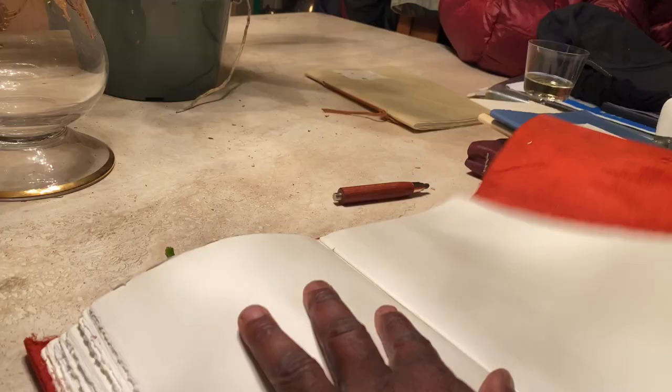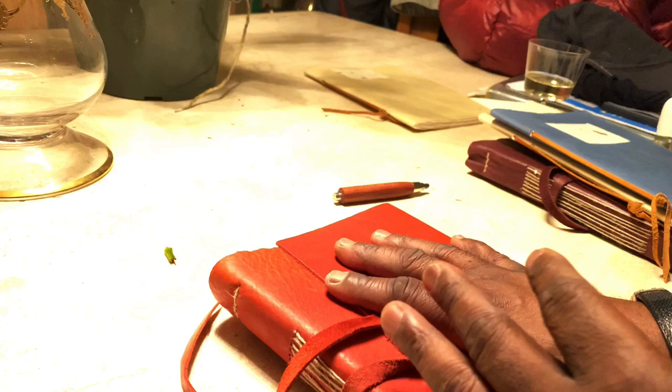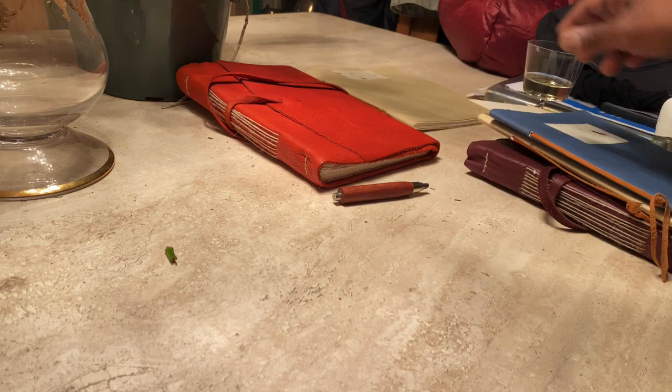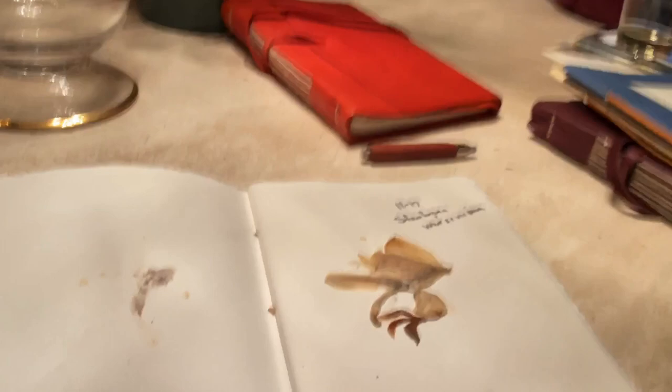So that's going to sit nice and flat there, and I'm just going to shut the book. With this book, unlike the other ones, I wrap it. Where it sits, it sits on the bottom and the other books sit on top, and then there's more on top of it. Over time, this bulge will be flattened. I will do an update to this video at some point to show that. Some of the results turn out better than others — it is still relatively hit and miss.